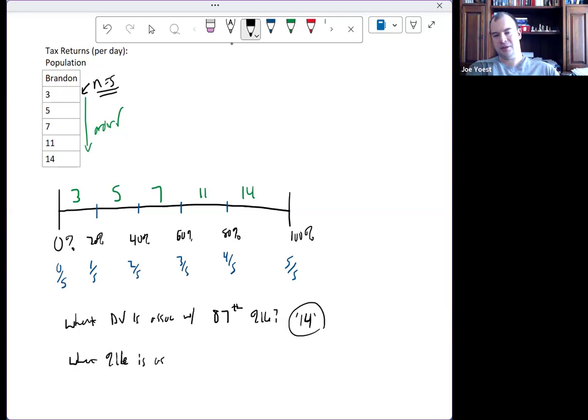What percentile is associated with, say, the data value of 3? We wouldn't want to say 0 here. We wouldn't want to say 3 is at the 0th percentile. We really like to stay away from saying that something is 0 or 100%, really anytime we talk about percentages. But for a data value of 3, I see that it kind of owns all the property from 0 to 20%. I'm going to go with the midpoint, 10%. That's going to be the unbiased estimate. That's also going to be the one that's consistent with the median being 7. And if we ask what percentile is associated with the data value 7, we would indeed get the 50th percentile.